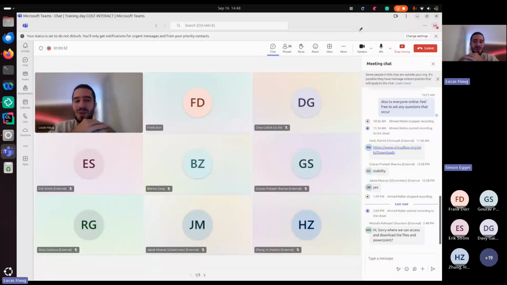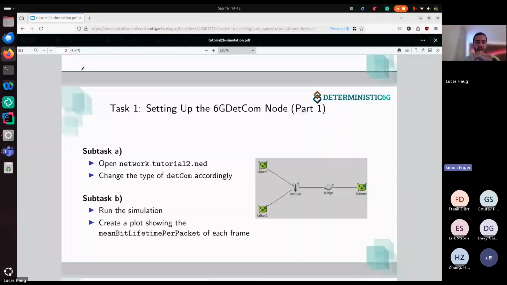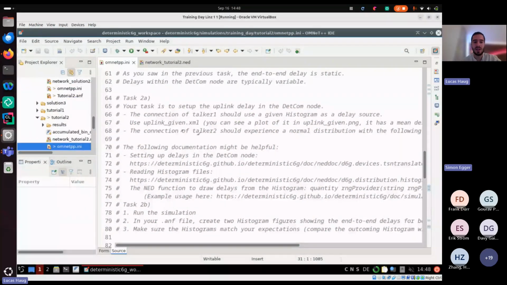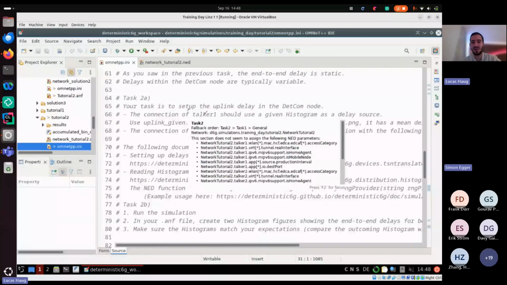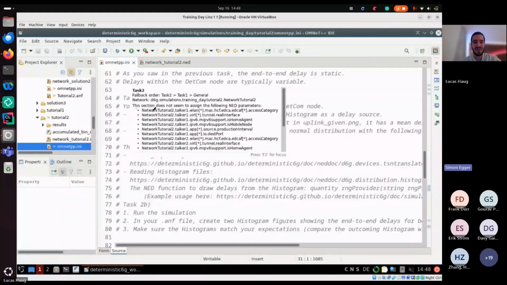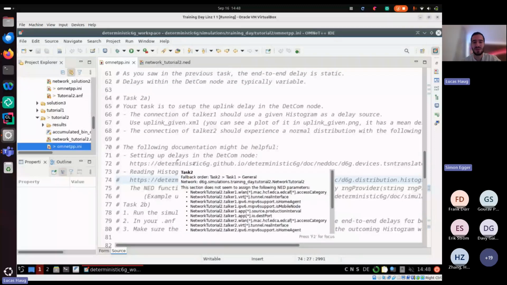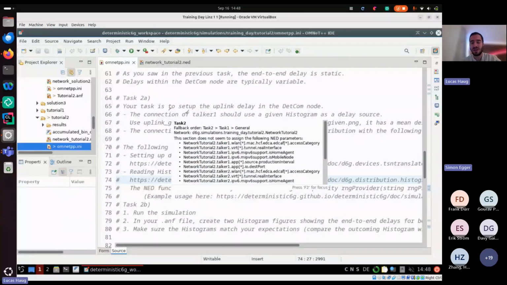If you are fast, you're of course allowed to already continue with task 2 afterwards. Maybe it's a good idea to first present all the tasks, so people can already start working on the previous tasks. All the task descriptions are also in the OMNeT++ INI file, and they are even more detailed there. So if someone is faster than the slides, you can just read the next task description in the INI file.